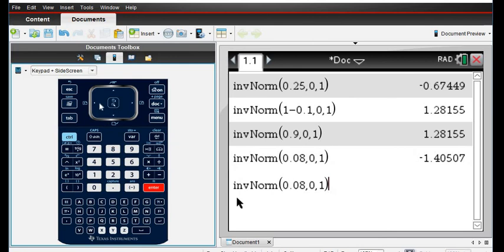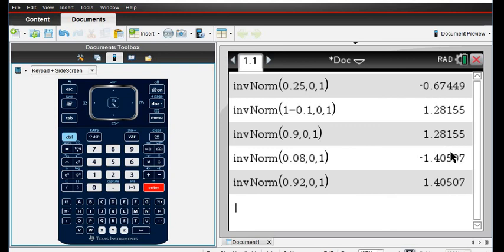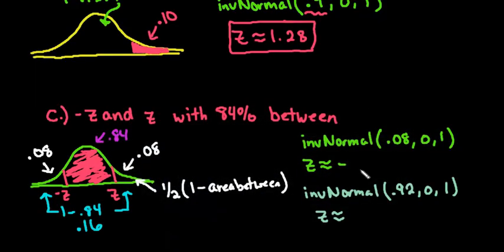And if you just grab it, this time if we do the 0.92, we get the positive of it. Any time that this third number is a 5, a lot of times I go ahead and report my Z-score with three decimal places just because it's more accurate. It's right in the middle. So I'm going to go ahead and put both of these as 1.405, the positive and the negative of those two.